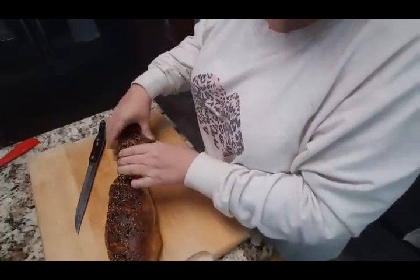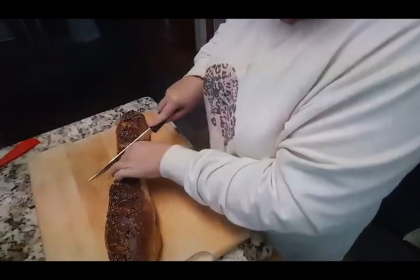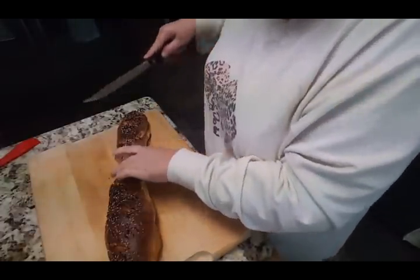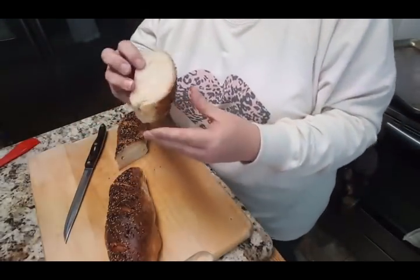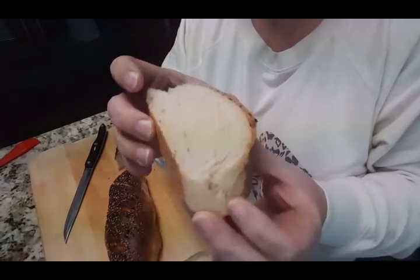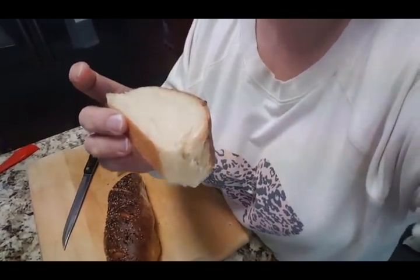Y'all, look at that. Now, what I'm going to do with this is cut them in little slices like this, put a little olive oil on it, and toast them up in the oven to make them crusty. But I can't wait. Mmm.